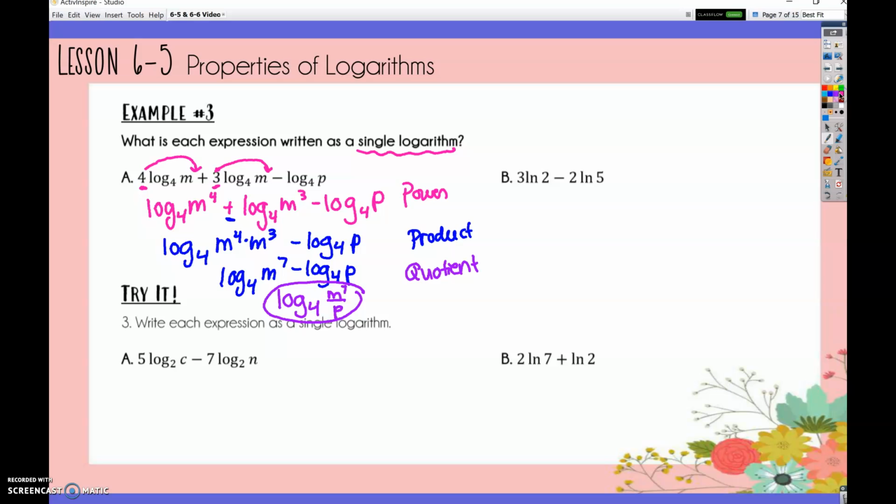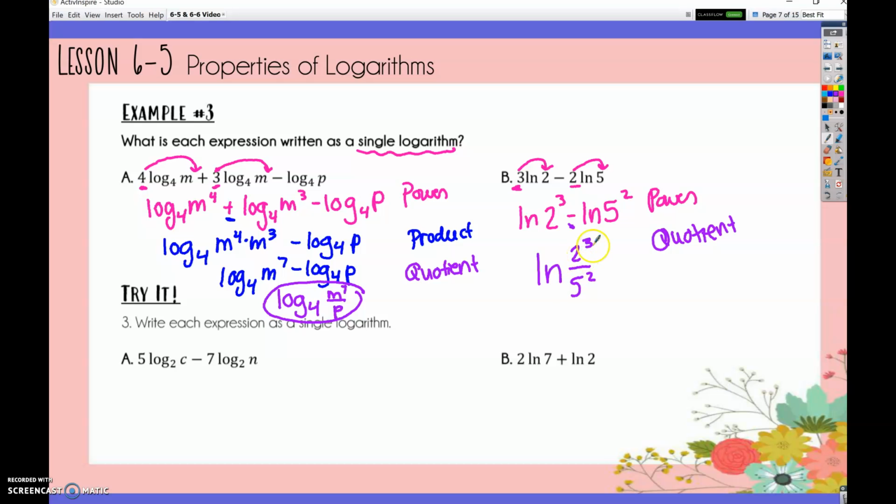Again here, I see that I have the number out front, and natural logs are going to follow those same properties. So by the power property, I would have the natural log of 2 to the 3rd minus the natural log of 5 squared. And you might wonder, do these have the same bases? They do. The reason we can apply this log property is the base of natural log is e. So since they're the same, we can do these properties. Then finally, I'm going to do the quotient rule here because I have subtraction. So I would have natural log of 2 to the 3rd over 5 to the 2.